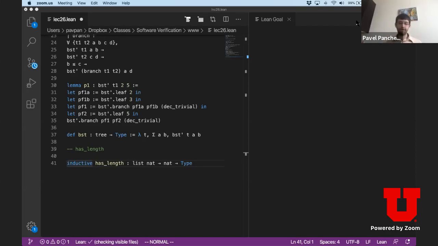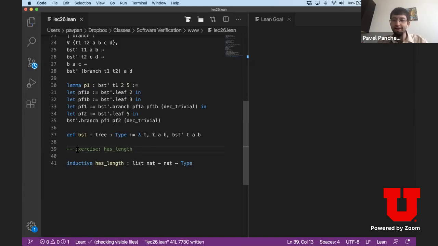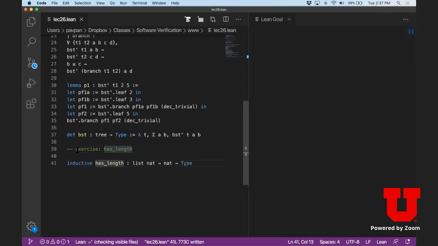All right, so while people are filtering back in, who had some ideas for how they would define the has length predicate? Okay, Skylar, I already heard your idea, unfortunately, like moments ago. So I'm gonna see if anyone else has another idea. Well, I mean, possibly the same idea, but if anyone else has an idea. Go ahead, Oliver.